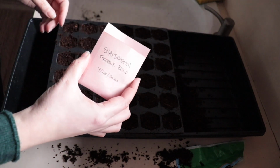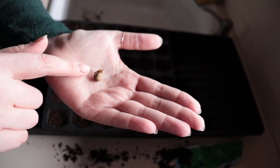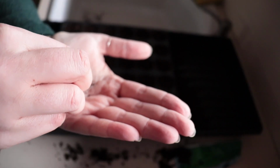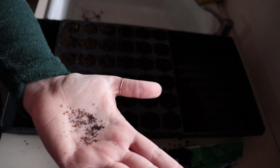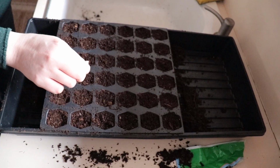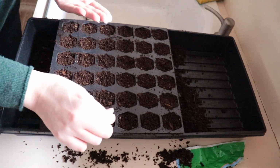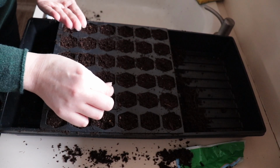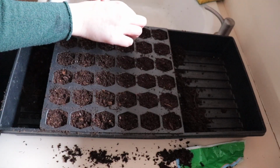These are seeds that I saved from last year. Let me show you if you are harvesting your snapdragon seeds. So this is a little seed pod from a snapdragon flower. Look at all of the seeds you get from one snapdragon pod. Isn't that crazy? I'm just sprinkling, trying to keep it to like 4 little seeds per pod, so I don't have to do that much thinning later. But with seeds this tiny, it's kind of inevitable you're gonna have to do quite a bit of thinning.